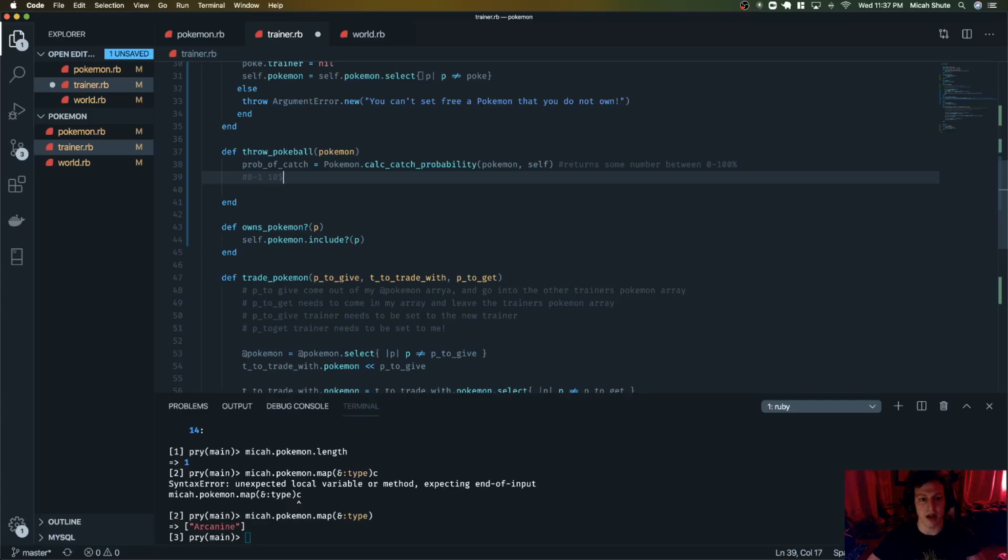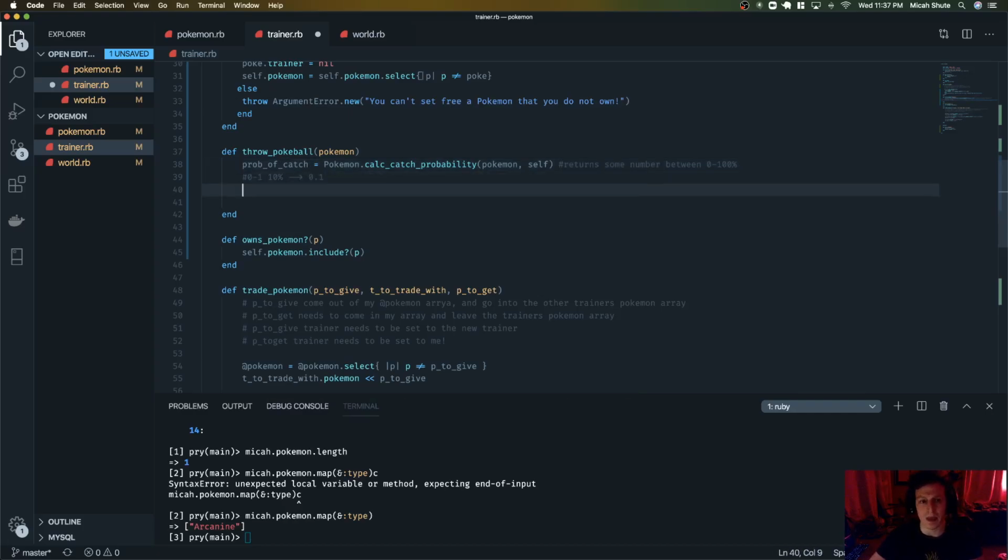So if I say 10%, thank you for bearing with me through all this, guys. 10% is actually the number 0.1, right? Because really 100% means 1, 0% means 0, and every number in between is interpolated. So 0.1 is 10% of 1. Really we're going to return a number between 0 and 1 here, representing 1/100th of the percent. So 100% would be a 1, 0% still a 0, 50% 0.5, etc.